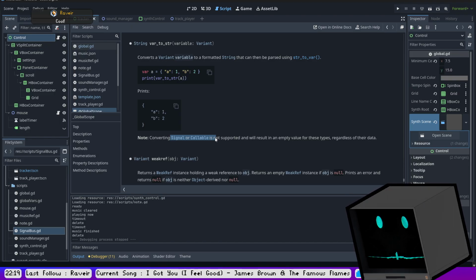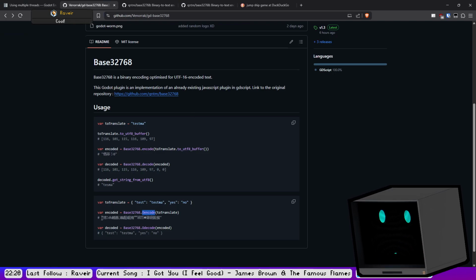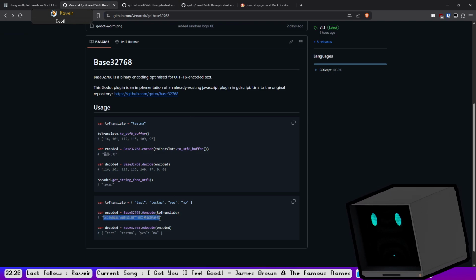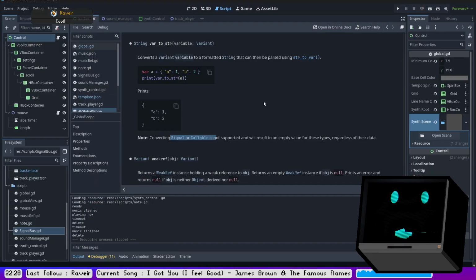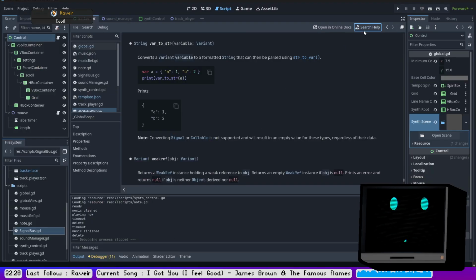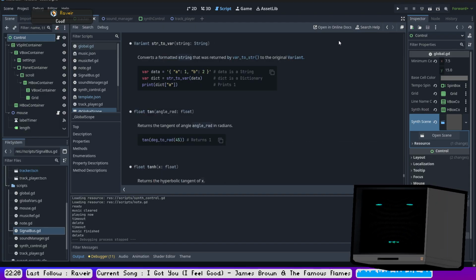And you know what this means? This means I can compress the text to a shorter format and then send it. And after that, you're gonna say, what can I do with a string? Magic thing. You have string to var, and it works.